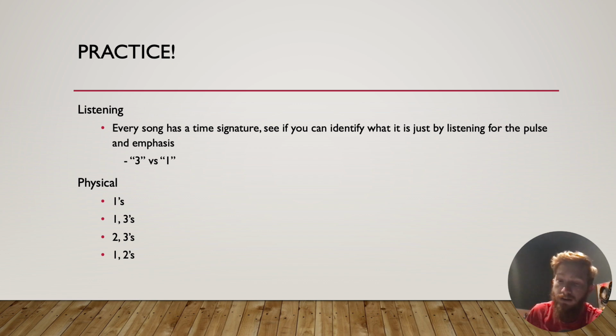You're going to strum down. 1 2 3 1 2 3, down, down. For 2 and 3, I would do upstrokes because they're just a little lighter. There's no accent on that portion of the measure. So 1 3, 1 3, down, down, down. And then for your 2 3 exercise, up, up, up, up, up, up, up. Then 1 2 would be down, up, down, up, down, up.